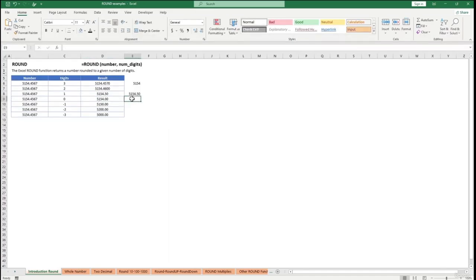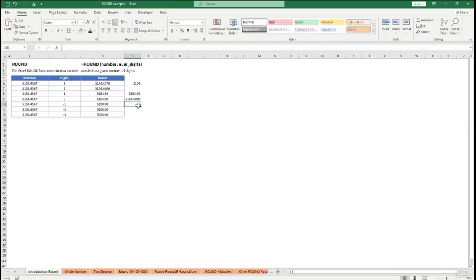It's the same as the formula. You can say ROUND, use this one, and use 0 or whatever. If I use 0 and hit Enter, you can see this is similar.